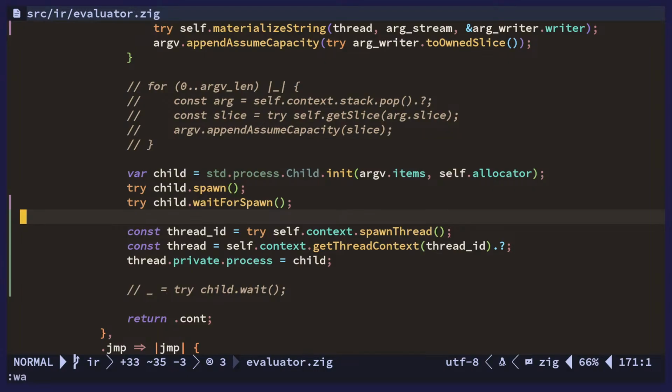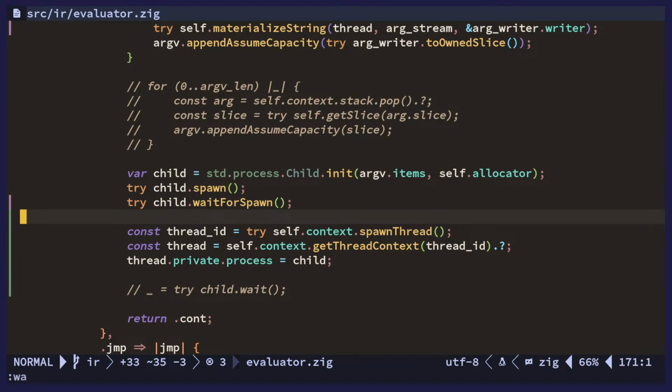I mean, maybe what we could do is store the new thread ID in a ref or something, and then the main thread, after the call, would get the ID and wait for it basically.